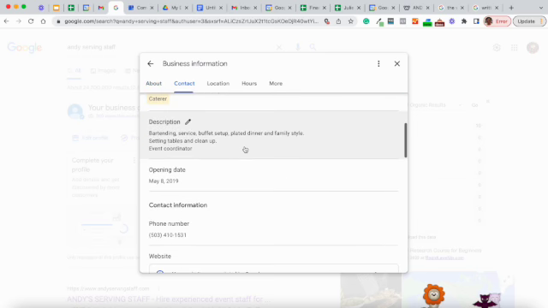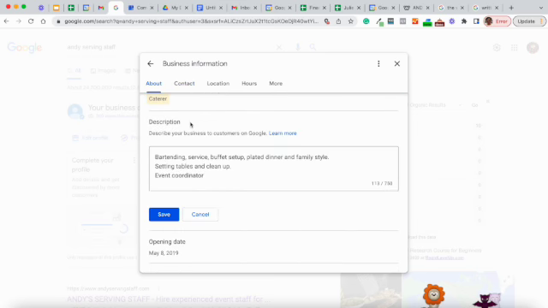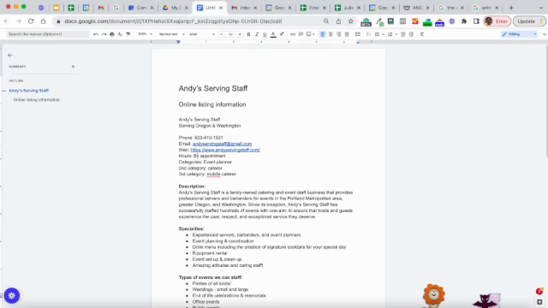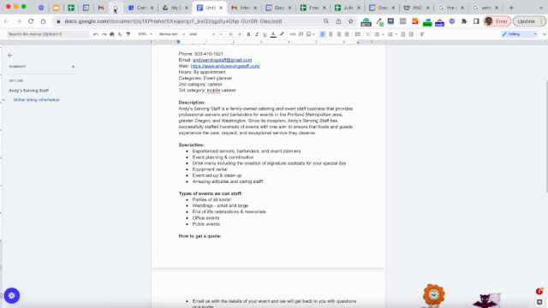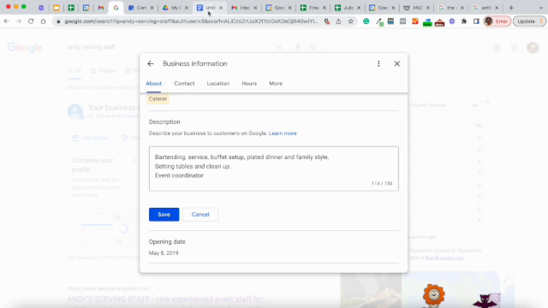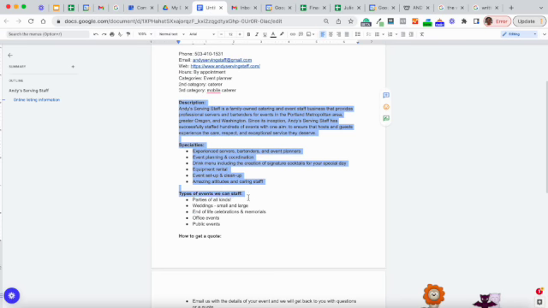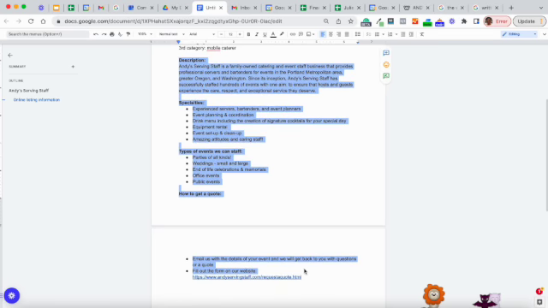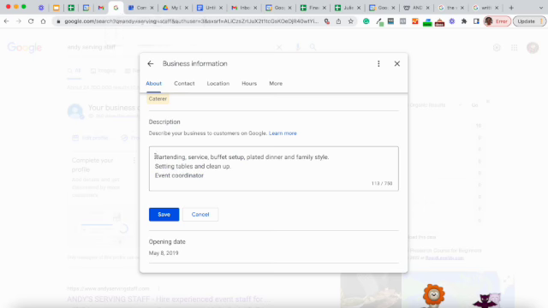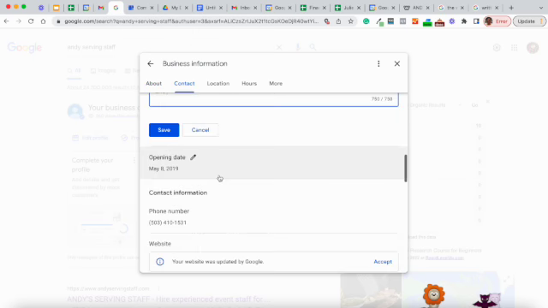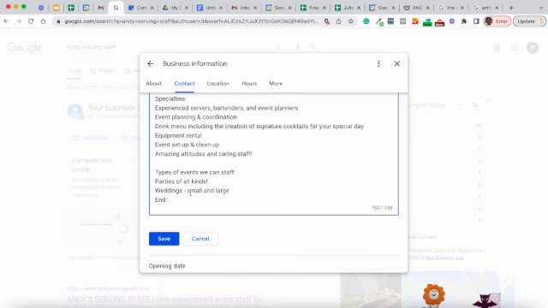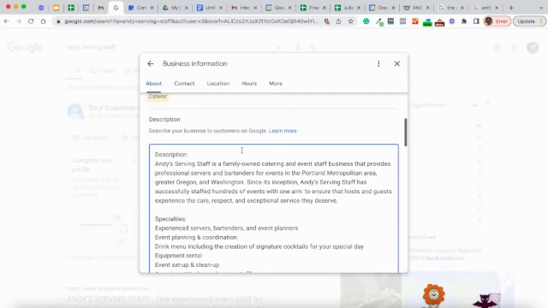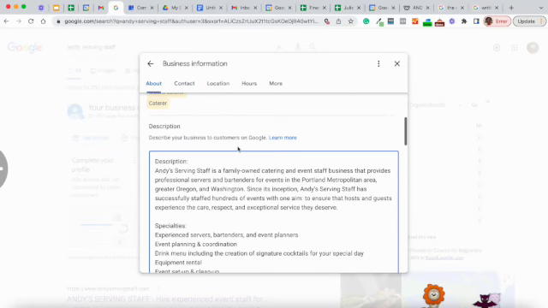Okay, so we have that updated, and then description we're going to change a bit. I wrote a new description. Let's try to add all of my little pieces here, and we'll see what we can get away with. Okay, so we will take out the types of events, and we will leave in the description.